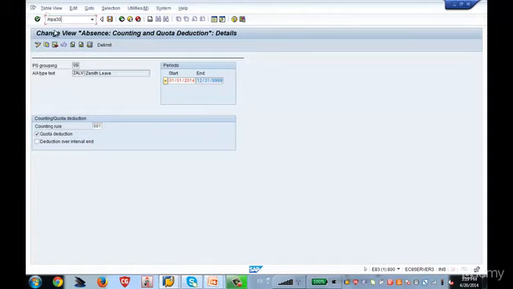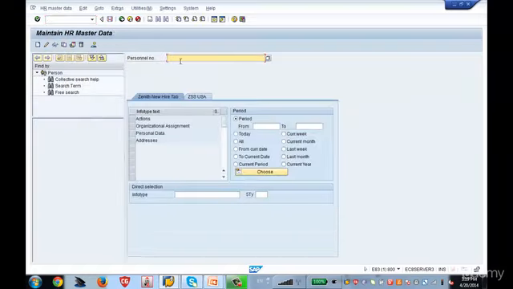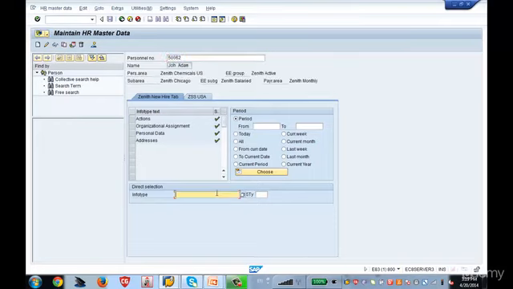/npa30. If I put /n, I'm basically terminating this session. I'm going to this transaction code PA30. Hit enter. This screen will come up, which is PA30, which is HR master data maintain. I'm entering my number 50062 here, and now I'm trying to create a quota. 2006 is the info type used to create absence quotas. Now it showed me the name here. I actually created the absence quotas, which I will show you.